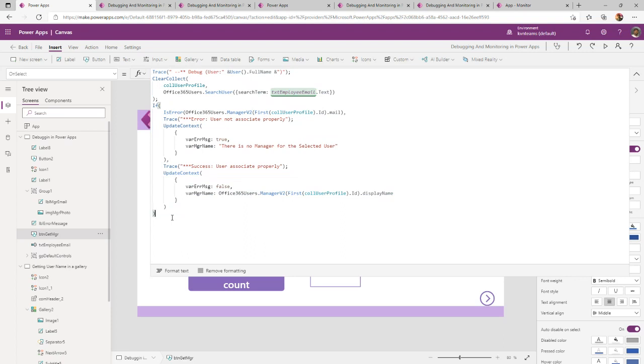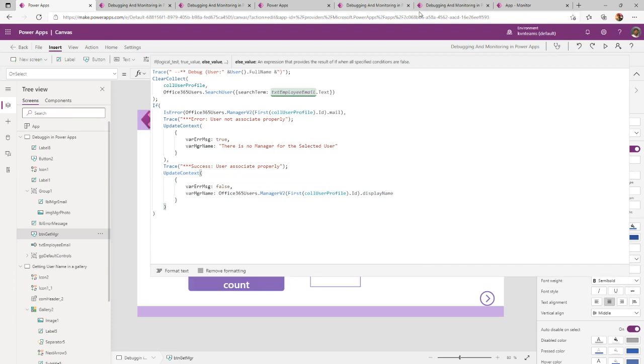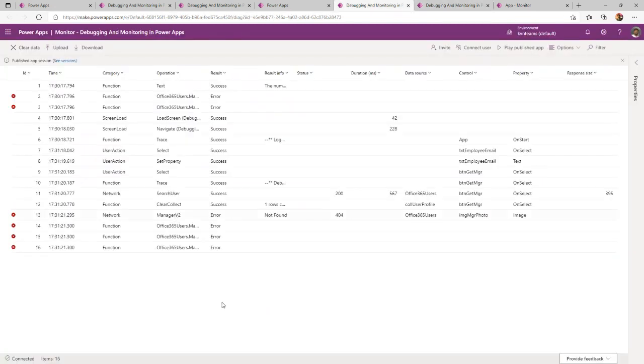So this is something we have to plan before we push the app into production. Once the app is in production or in QA, you will not be able to add this trace on the fly. If you have added the trace logs, you will be able to see them as part of your production.